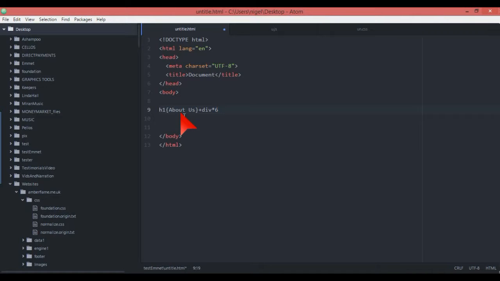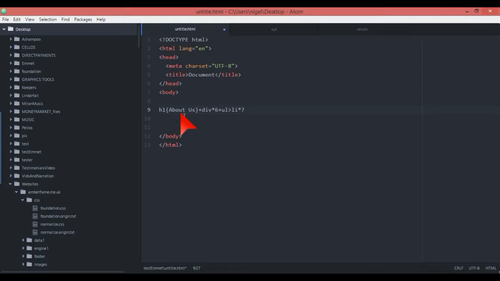You can also, for example, if you wanted a nav bar, put UL and this other sign, which is the greater-than sign, like in programming languages, but here it's the child. So UL and LI, which is list. We do that again, maybe if you wanted a menu for, say, 7 things.